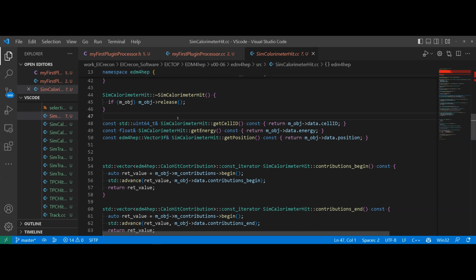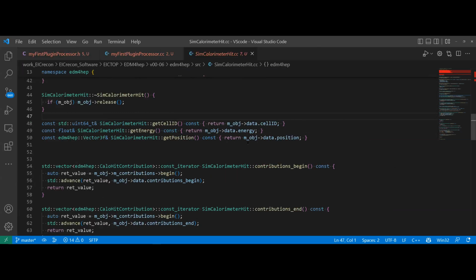It's a good question because you're right. There's at least 2 people already who have said it out loud, and probably 3 others who haven't bothered saying it, that they would like to know how to do this. So we should look at how we can make this really easy to get to. I know that in the continuous integration system, there was some recent work Wouter was trying to put in to get Doxygen documentation for EIC Recon built.